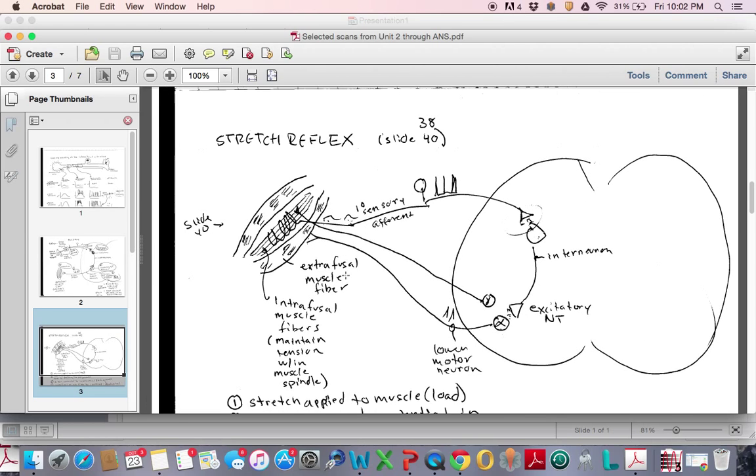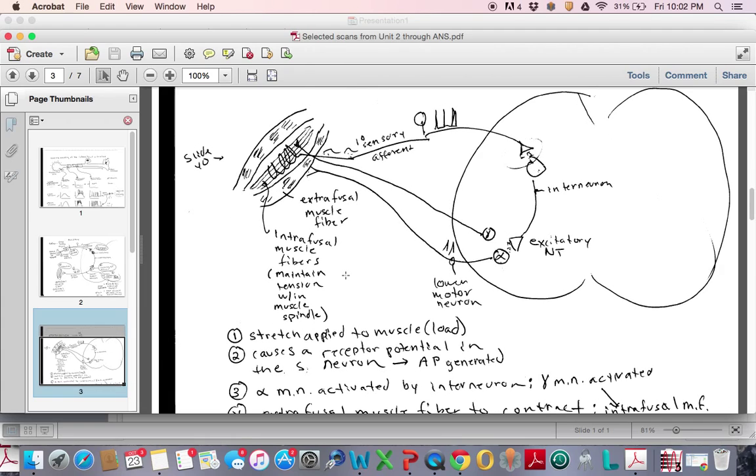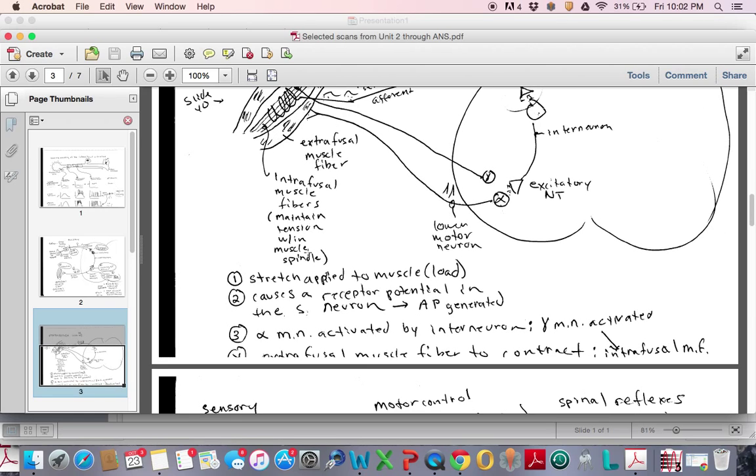The stretch reflex, this one we saw a lot more. We talked about it a lot more, and how we have our muscle spindle reflex right here. Our muscle spindle is present, and it's a sensory organ that can then pick up stretch or load on our larger muscle itself, and that signal is propagated back to the spinal cord through an interneuron and then out through a lower motor neuron. And so this is a case where if you activate this sensory organ here, it'll cause a stronger contraction to occur here. And these steps and sequences here are similar to the ones that we talked about in class.